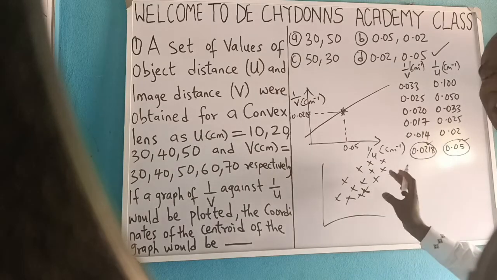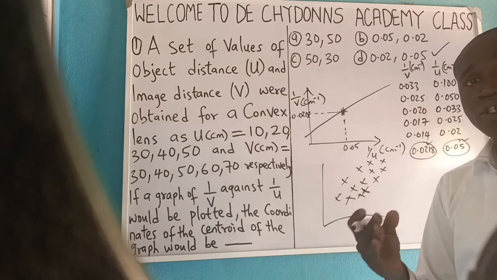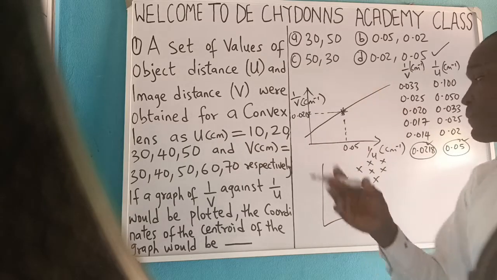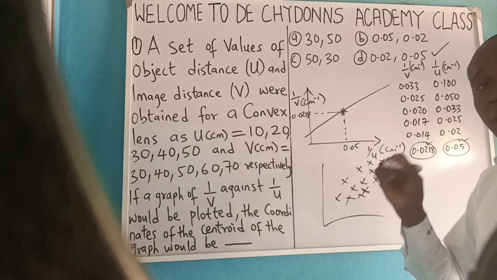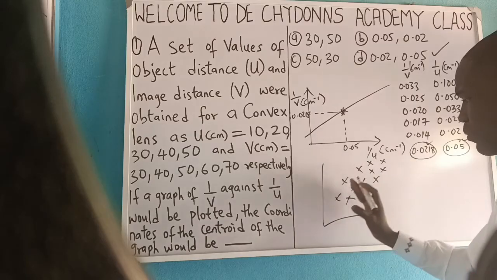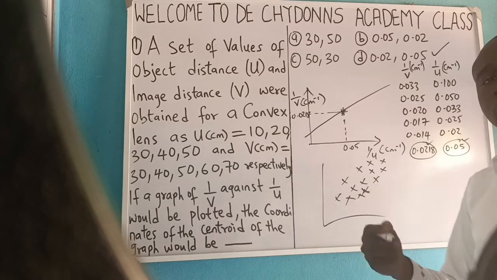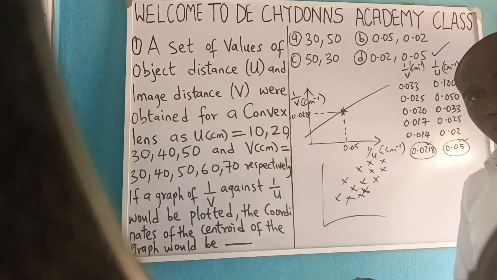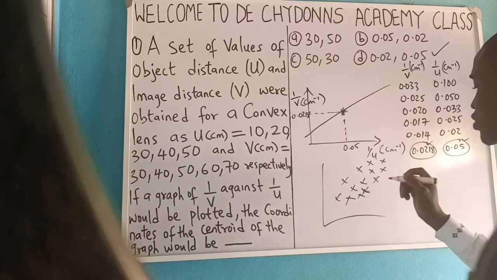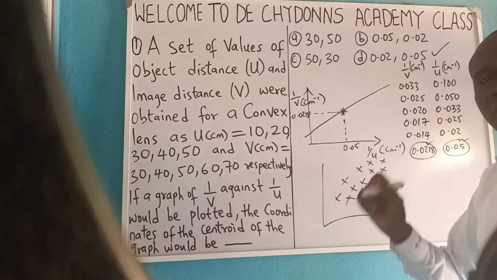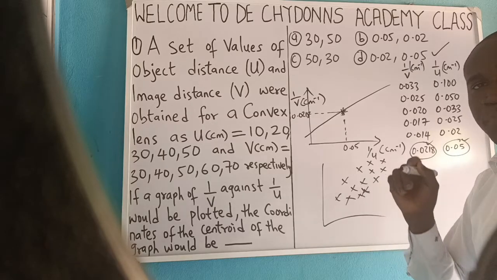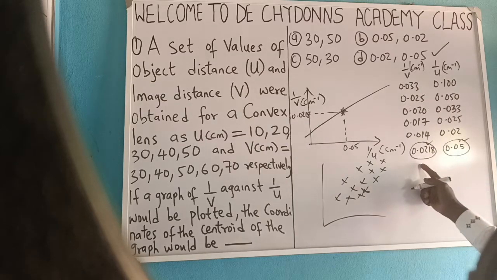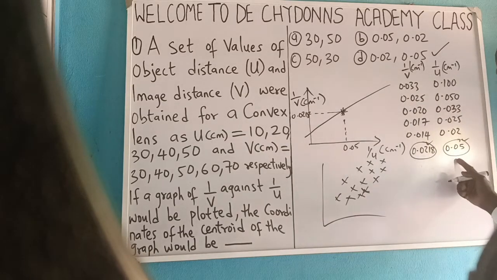We call this a scatter plot. In case you are doing correlation and regression, a topic in statistics or higher mathematics, and you make a plot like this, or you did an experiment whose readings go like this, whichever one, make sure that for you to say you have gotten the line of best fit, you have gotten the what? The mean of the vertical one and the mean of the horizontal one.